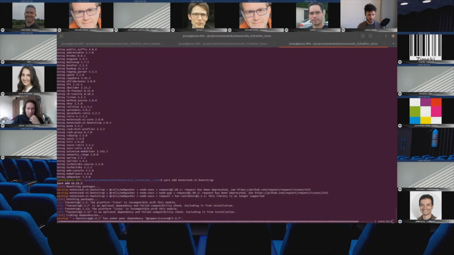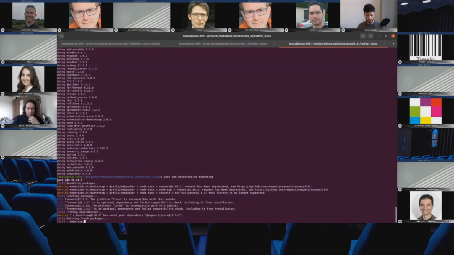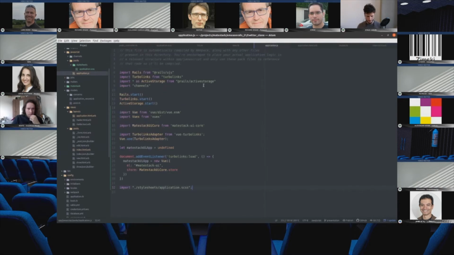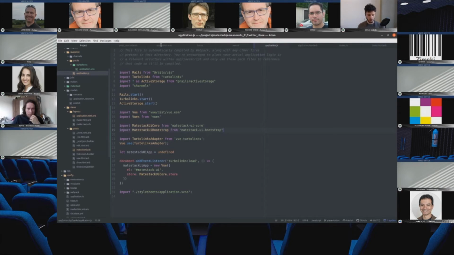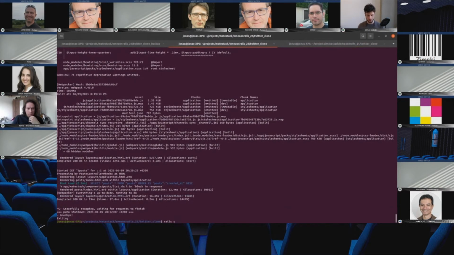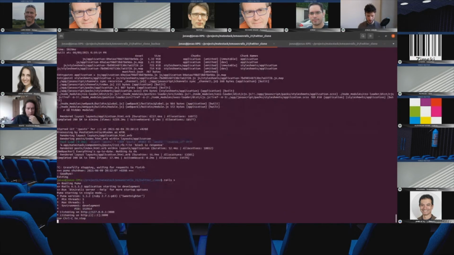And finally, we're telling our application.js to import MateSec UI Bootstrap as well. And now, okay, this is installed. I'm restarting the server again because of installing a new gem, just to be on the safe side.